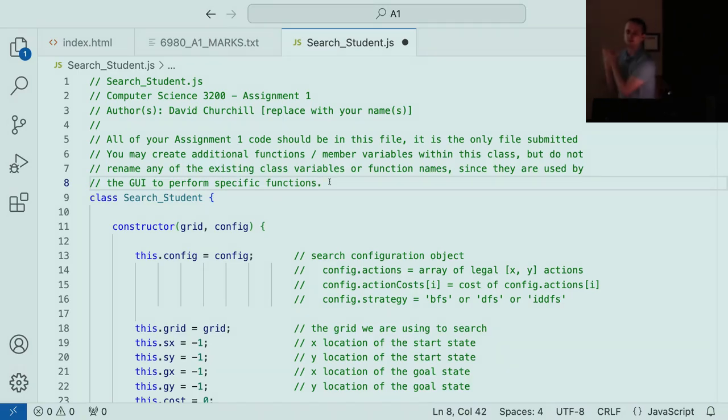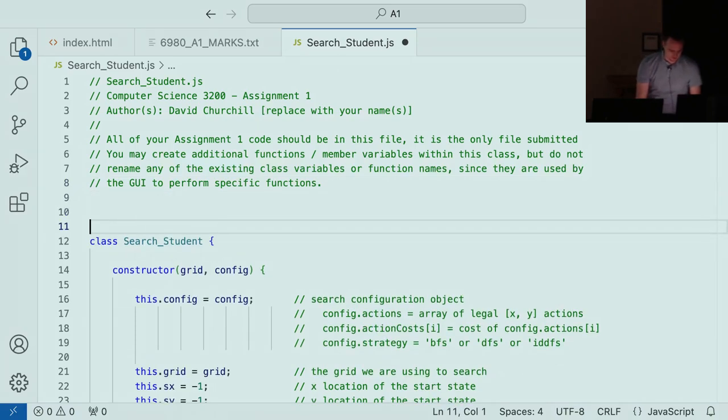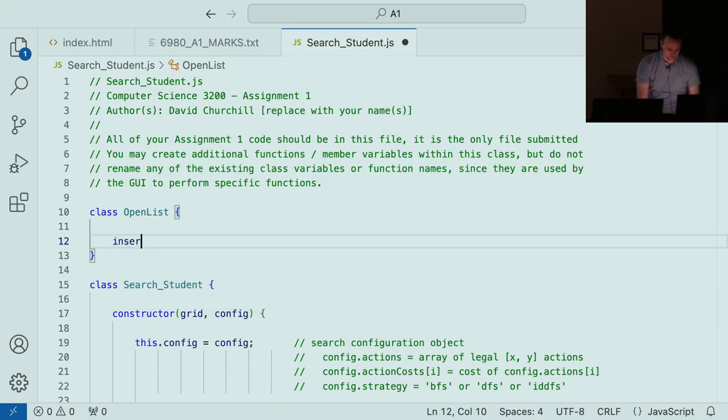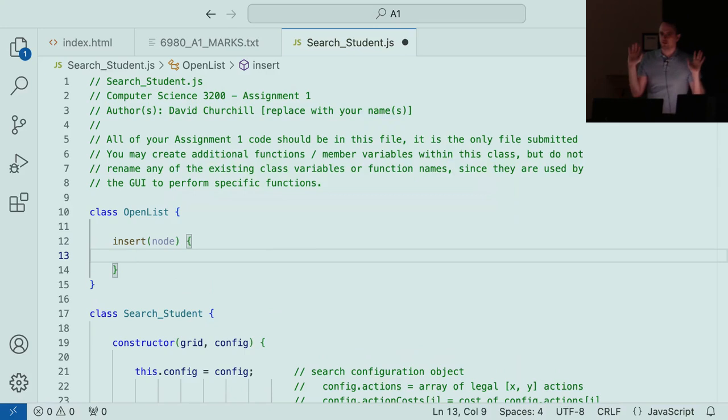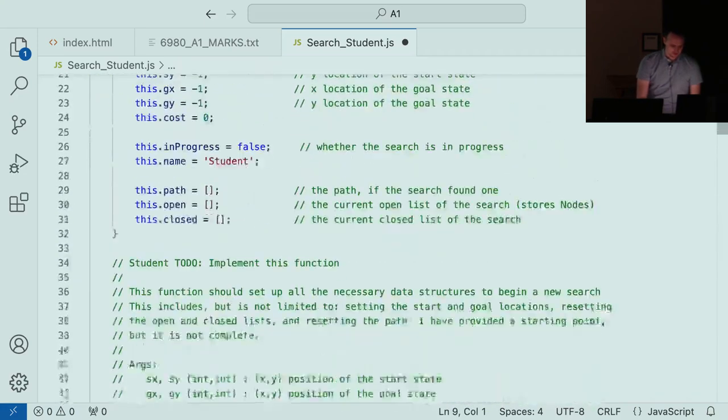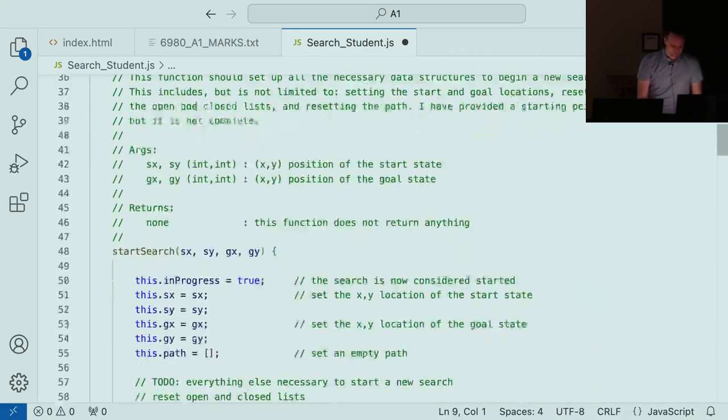The only thing is they have to be in the same file. But JavaScript allows that, right? So I can just say class OpenList, and there, now I have an open list class. And I can create functions on that, so I can say insert, this will be a node, that's a function. Super easy, right? So you can even create your own class if you want to, and I actually kind of recommend it. But by default, they're just arrays.